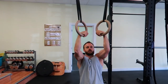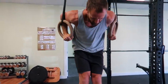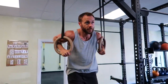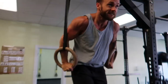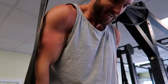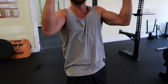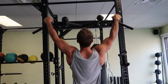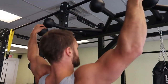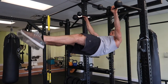Here we are at the gym — today's going to be a pull day. I warmed up quite a bit more than I showed on camera; I really like to warm up my wrists and shoulders, especially for ring muscle-ups, which are one of my favorite movements. They are so difficult — if you're not here yet, do not worry, it takes a lot of time and effort to build up to them. I've also really been loving this wide cannonball grip pull-up challenge — it's really hard on the grip and forearm and demands really good form.